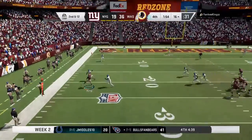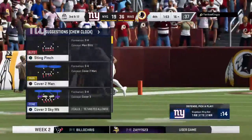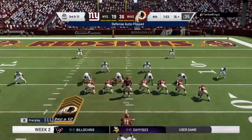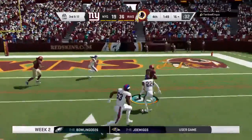Being chased out left. Toward the left sideline, but it's incomplete. Brandon Cooks, the receiver he was going after. 3rd down here. It's always tough for the guys throwing the football when they think they've got a completion and the ball's almost there, and then someone sneaks a hand or two in and bats it away.